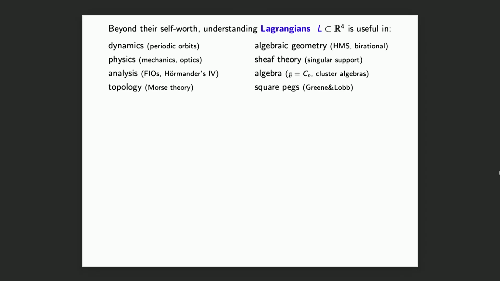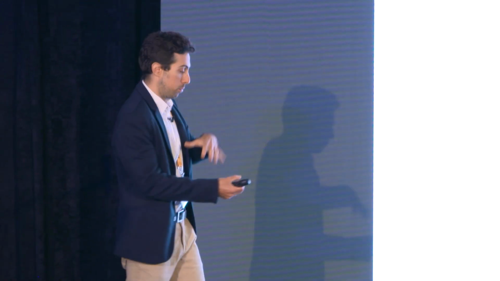Maybe I'll mention something about dynamics. So when Poincaré was studying the stability of the solar system, he cared about the existence of periodic orbits. So I have a point. Will my dynamical system be such that that point goes back to itself? And then he translated that into some interesting fixed point theory and tried to state some theorems about it.